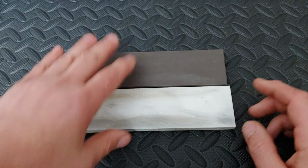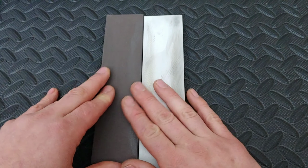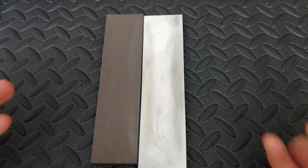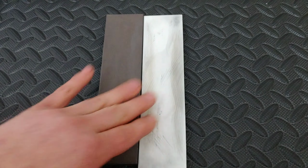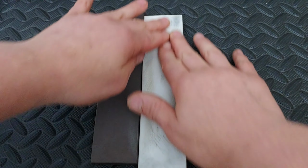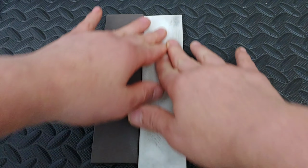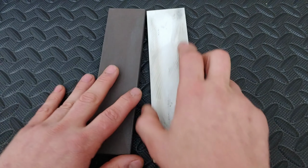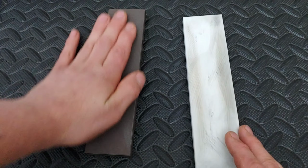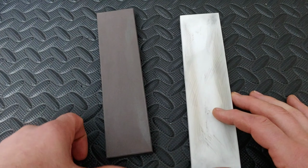Now, compared to the grit comparison, I didn't read this, this is just my opinion. But I would say that this is between 800 and 1,000, and this one's between 2,000 and 2,500 grit. You can absolutely get a mirror finish off of this stone, and these stones do leave great finishes. This one can give you a semi-polished finish that's pretty shiny, but you will still see the grit pattern on there.